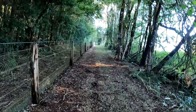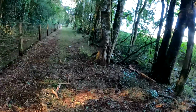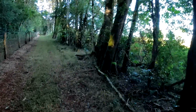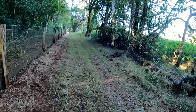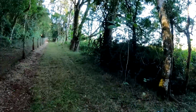It's not very commonly traversed anymore, a lot of it's overgrown. Apparently there was an old road that went somewhere up through here that's blocked somewhere further up, so it's not maintained anymore, but there are still some old trails and I want to come up here and try and find them. There's been a few other locals around here that say they know where it is, but it doesn't seem like anyone knows for sure. A few people have tried to find it, they haven't been able to, so maybe I'll be lucky.